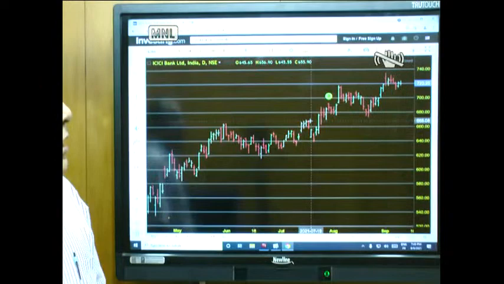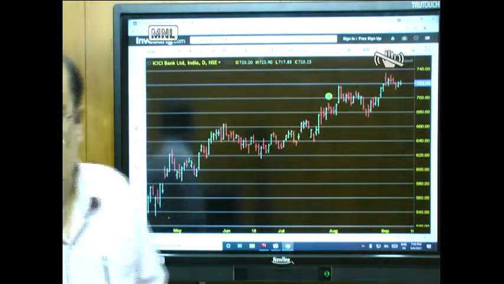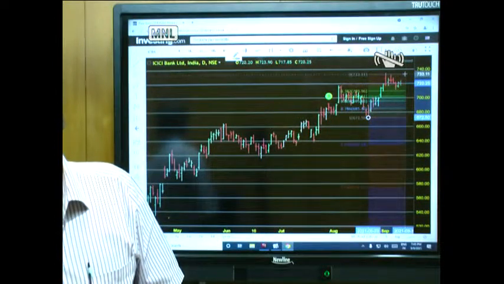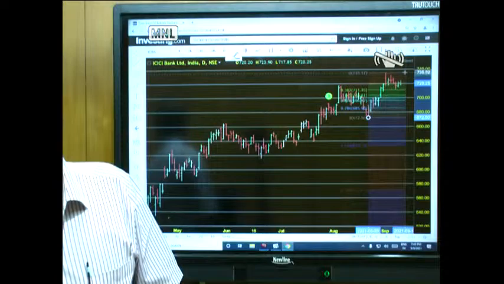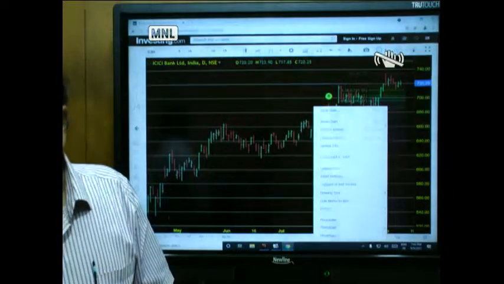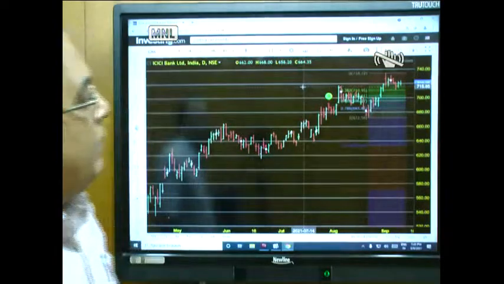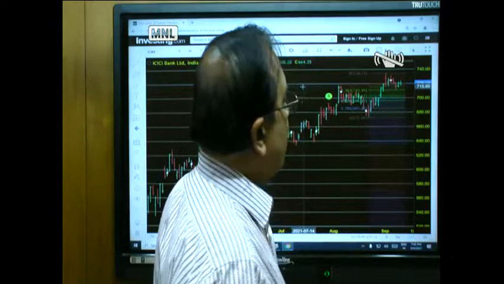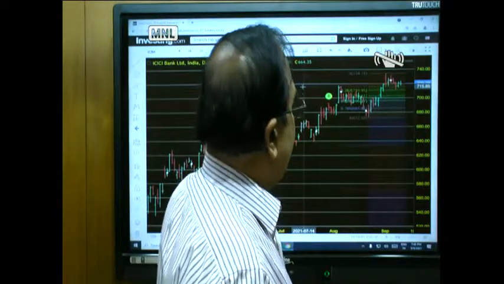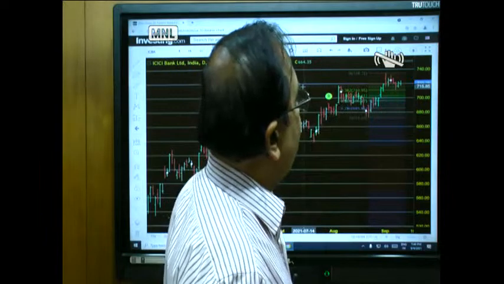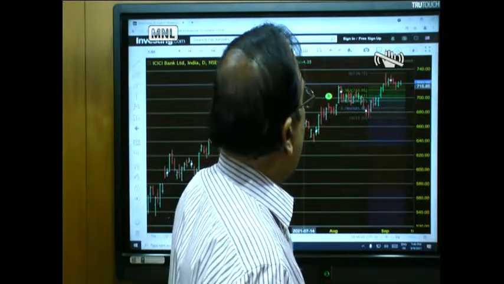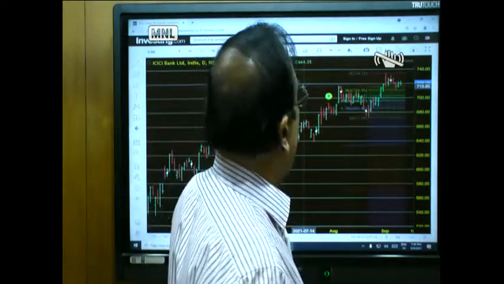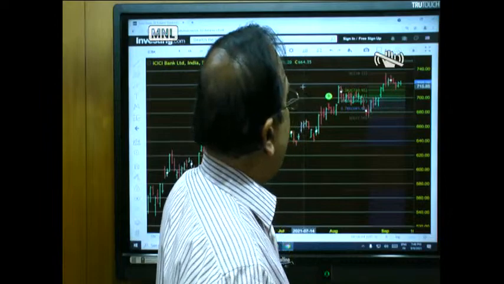So this is a daily chart. It has come and taken support exactly at 38.2%, right? So it has come at 710. So 38.2% is now at 710. So only if it starts to break below that, then we may probably see a further downward chance, which could take it right up to 696.